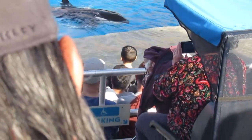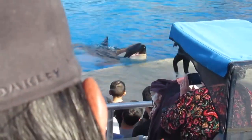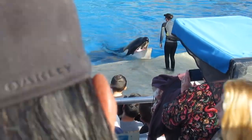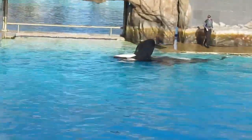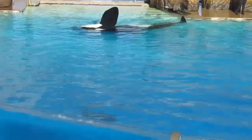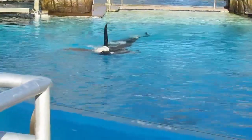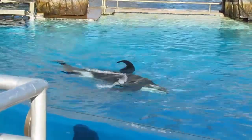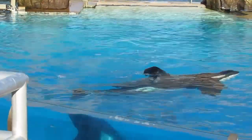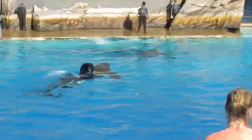Killer whales at SeaWorld have helped killer whales in the wild by participating in many research studies. One ongoing study monitors the whale's heart rate and breathing to understand how marine noise pollution from ship engines and other sources affect wild populations. In another study, scientists from NOAA, the National Oceanic and Atmospheric Administration, took measurements of the killer whales living here, including pregnant whales. By comparing these measurements with footage of killer whales in the wild, scientists are able to monitor the wild population's nutritional and reproductive status.